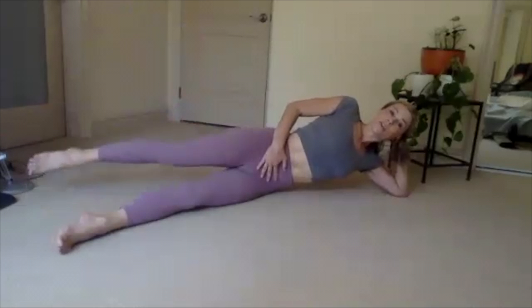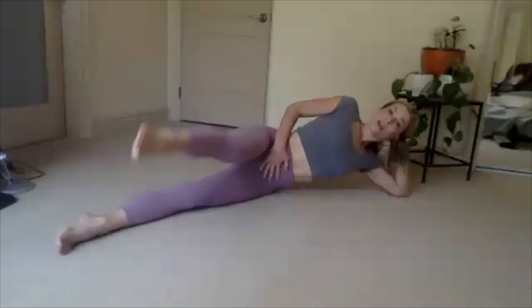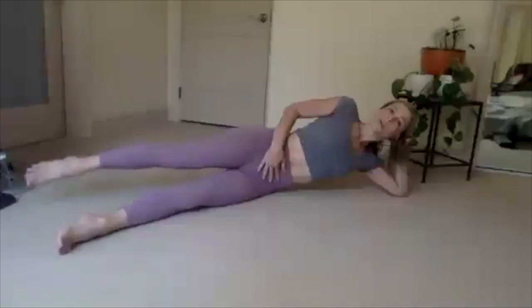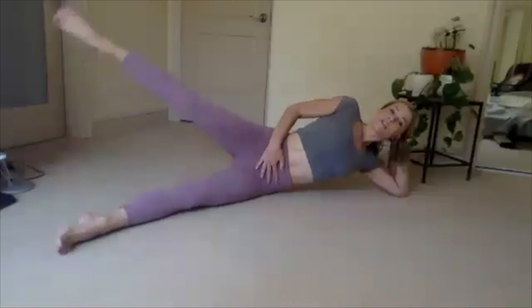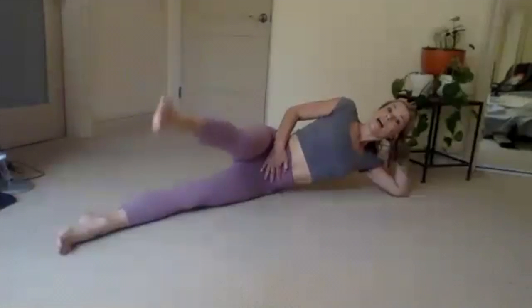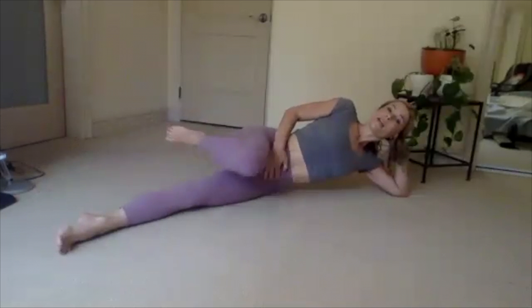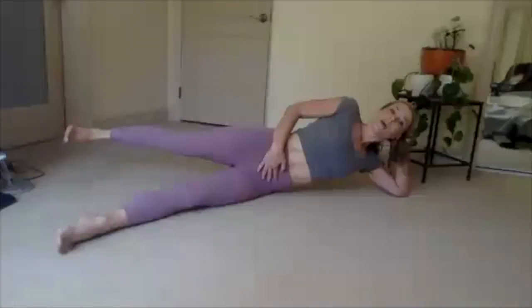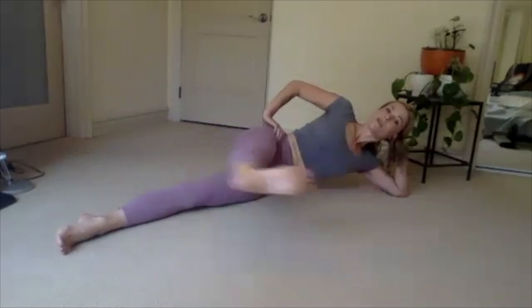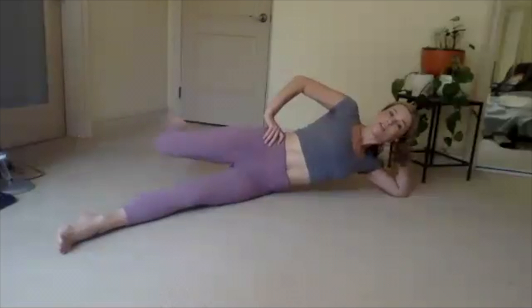So it's a whole orchestra of muscles, and you're the conductor, so you have to keep telling your muscles, some to turn off, some to turn on, some to go a little bit faster, some to go slower. 2, beautiful. Last one, good. Bicycle, great. Kick back as far as you can without moving your hips. Bend your knee and take your bent knee forward. Extend your leg in front of you. Good.